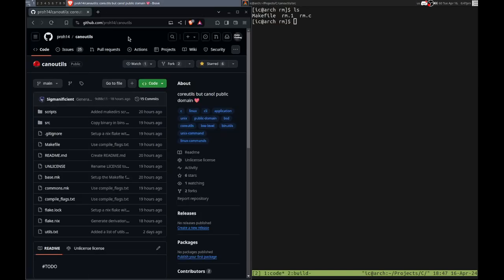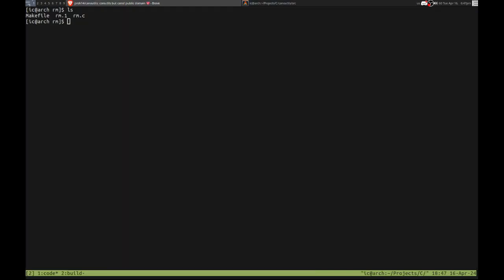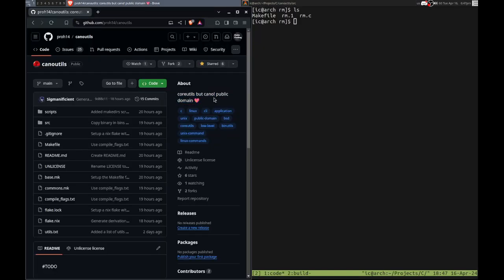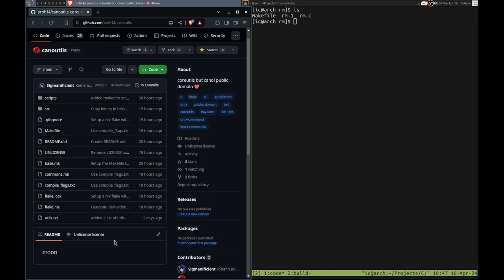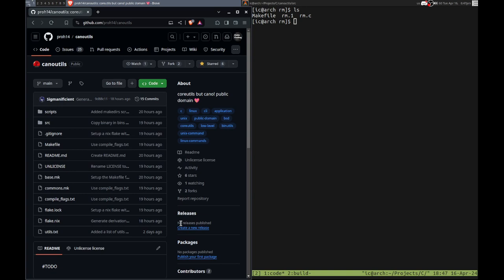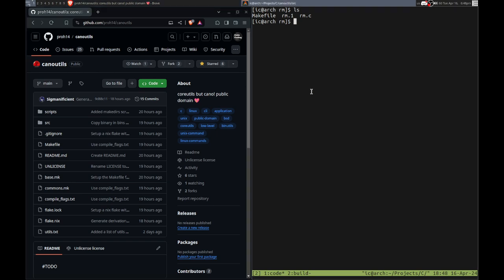Today I'm going to be working on something a bit different. It's called coreutils. It's basically re-implementing coreutils, but right under the Kano branding, if you will. This is a group effort that some of the people in the community are also going to be working on. The maintainer is Pra, so not me this time. I'm not starting a different thing; I'm contributing to something different. Today I'm working on remove, so RM and render, both of those. Maybe not all the flags, but I'm going to implement the base of them and then some flags as well.